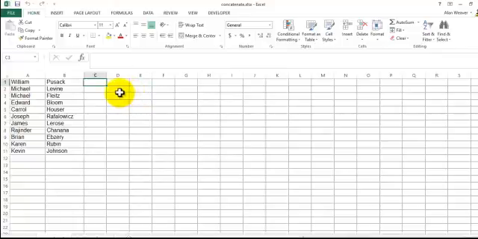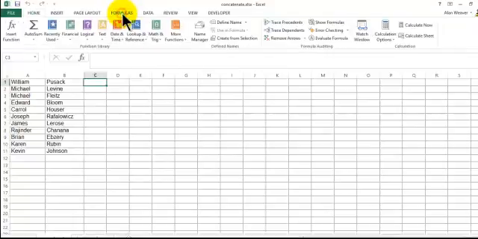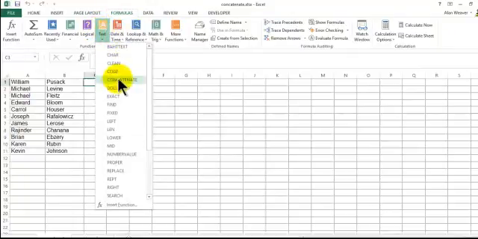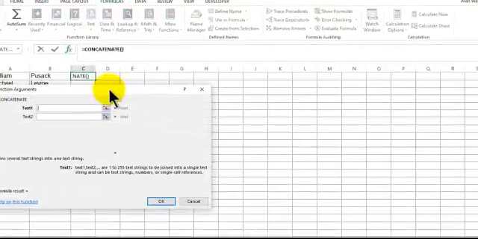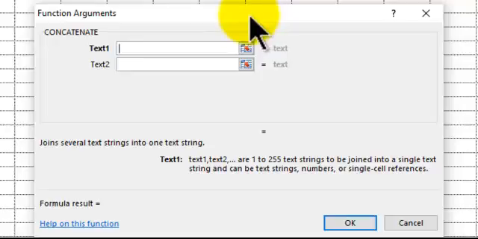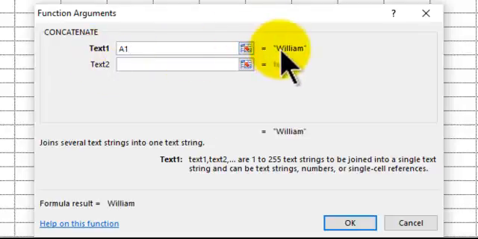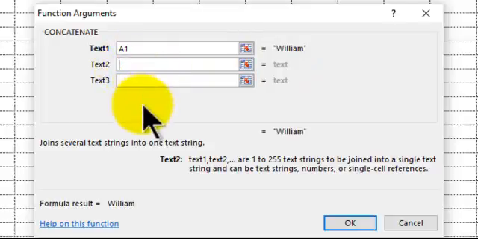We're in a blank cell here, and we're going to go into Concatenate, which we find under Formulas, in the text feature, and you see the word Concatenate. What it does is put strings of words together. You could use different cells, different worksheets here. Let's just do it this way here. We go into William, A1, and you typically have a space between. So we type a space bar down here.